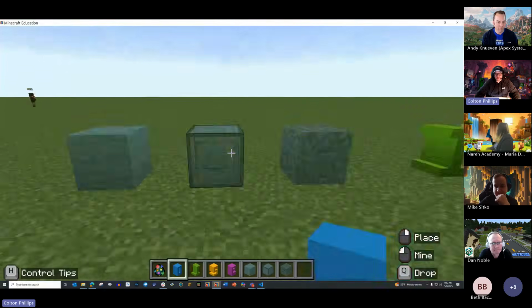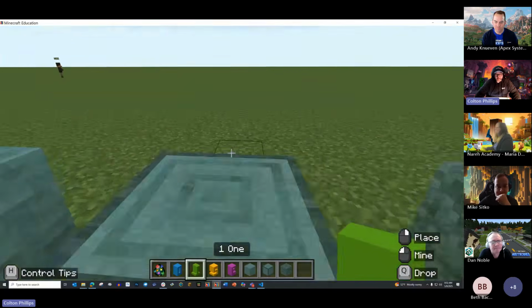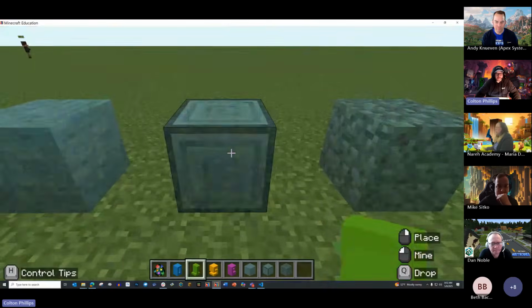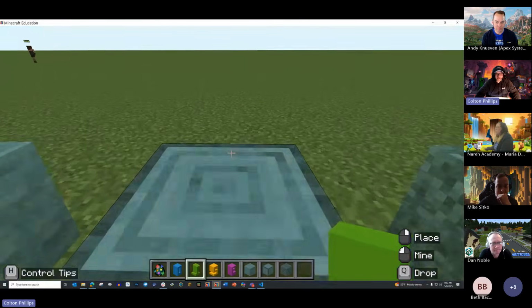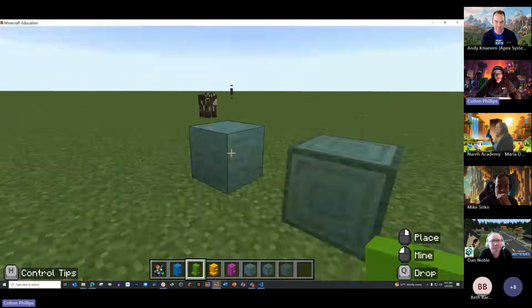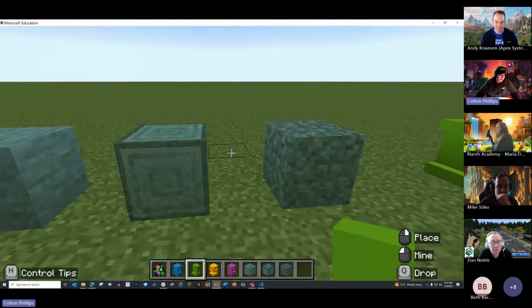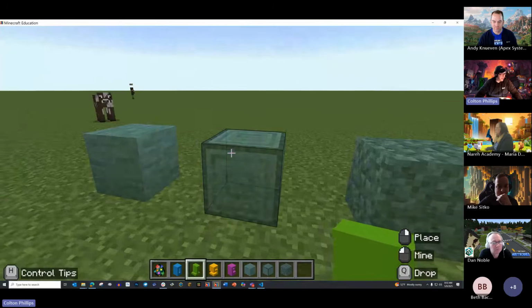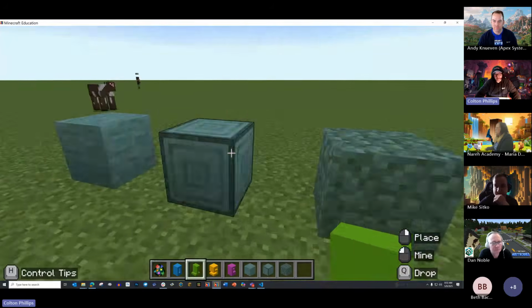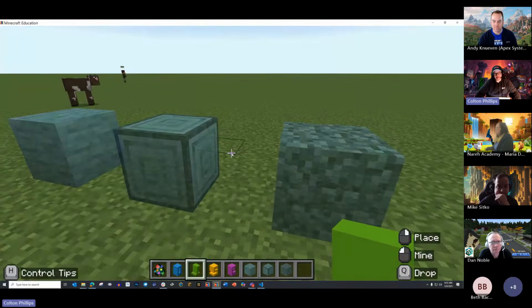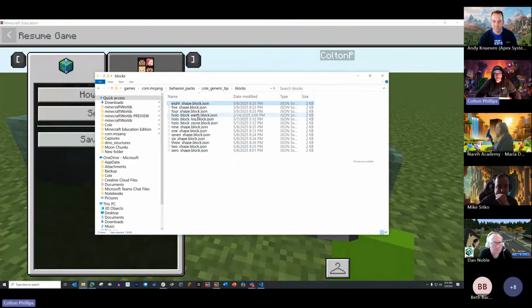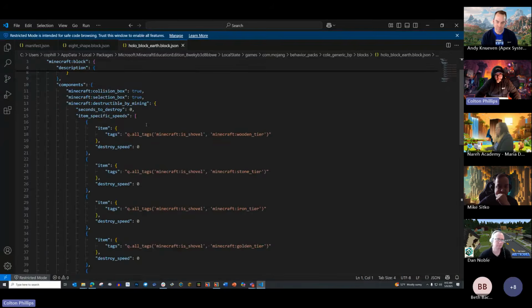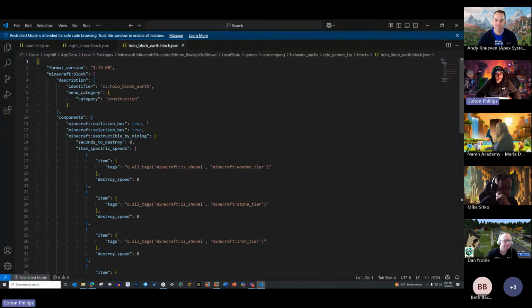The one thing is, it's not doing it now, but one of the things I had done here is I had made these blocks holograms. So right now they're creating collision, but I had taken the collision off. Unfortunately, the version that I included in this pack isn't doing it, but I can show you how to do it, because it's actually pretty easy to make the collision go away, and it is right here. So you can just say false.